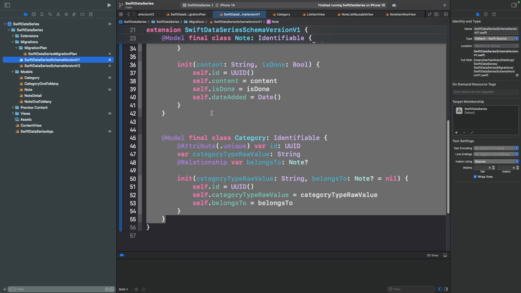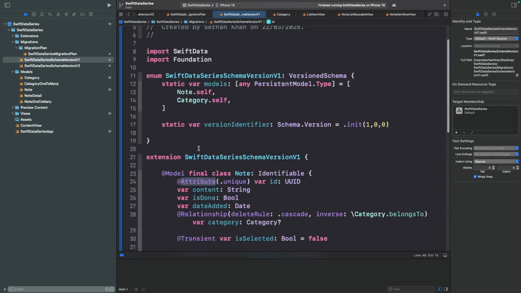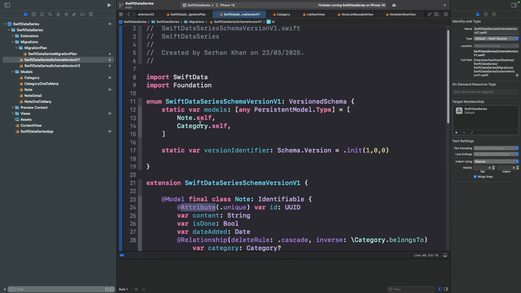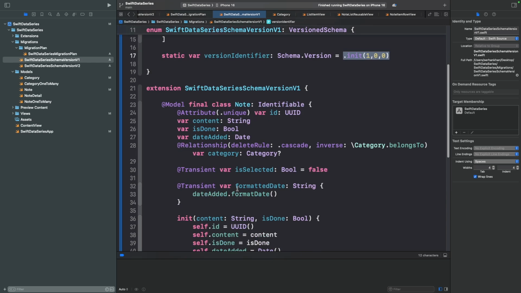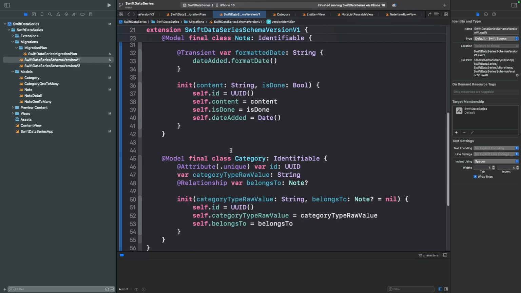We have a version 1. When we create a version 1 schema, we need to add the models here that we are going to migrate, obviously the old models that we created during the container creation. And the version identifier, it was our first version, and we included the node and the category model within this schema.